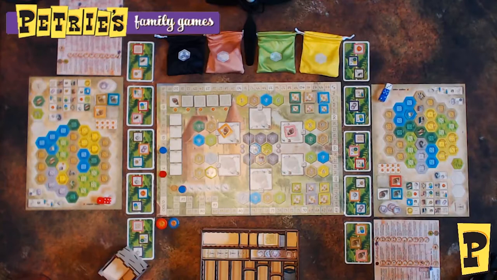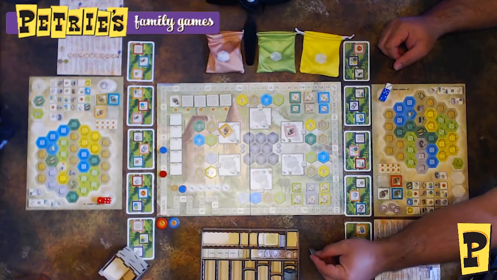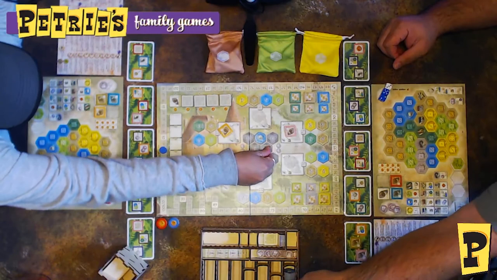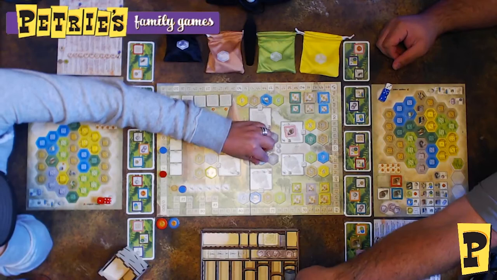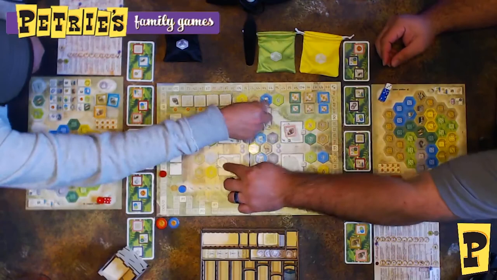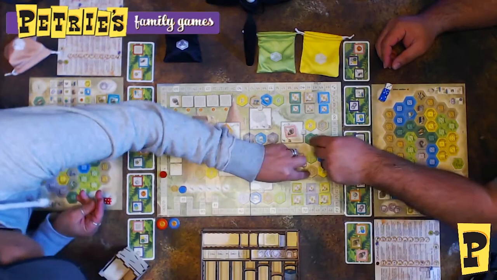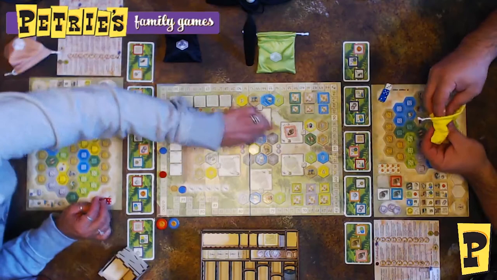All right, so reset. Gotta replace the ships. Oh, the yellow comes off. And castle. Here's the city hall. Look at that. Oh, wow.